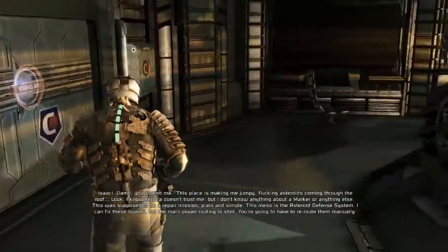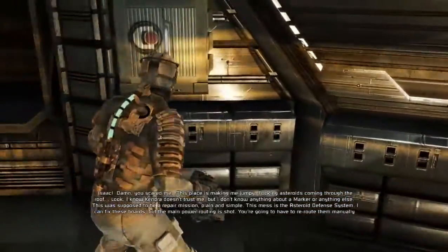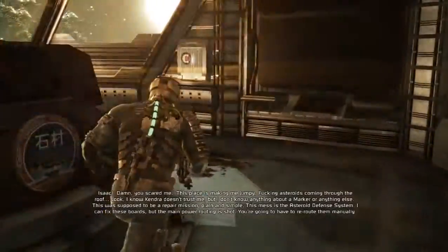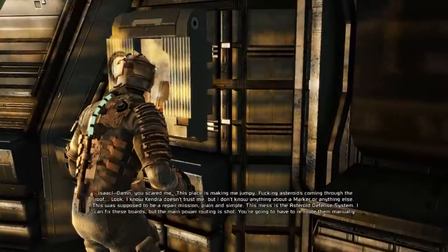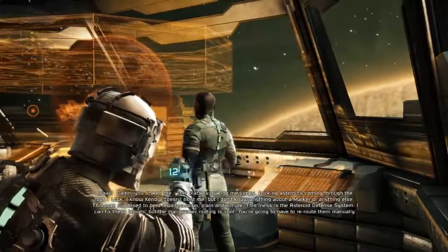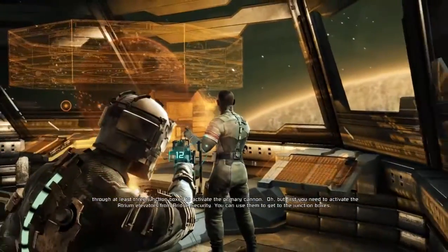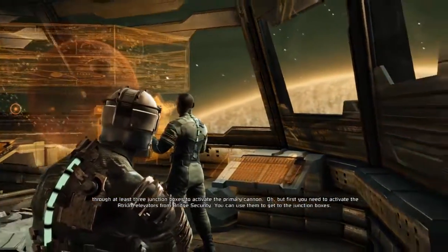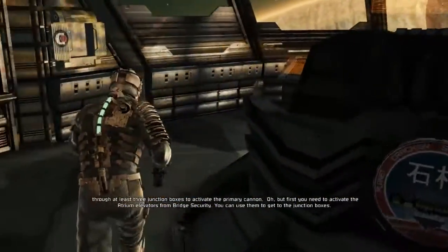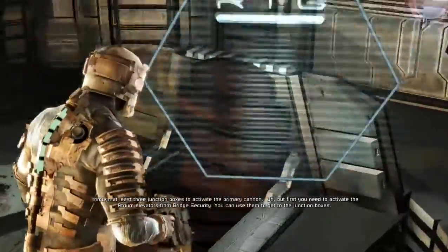Trust me, but I don't know anything about a marker or anything else. This is supposed to be a repair mission. Okay. Plain and simple. I believe you for now. This mess is the asteroid defense system. I can fix these boards, but the main power routing is shot. You're gonna have to reroute them manually through at least 3 junction boxes to activate the primary cannon. But first, you need to activate the atrium elevators from bridge security. You can use them to get to the junction boxes.